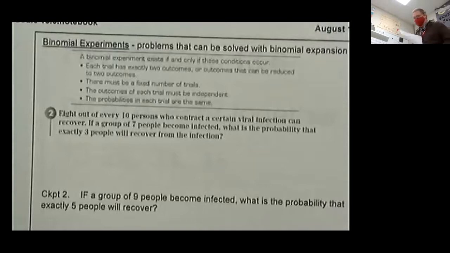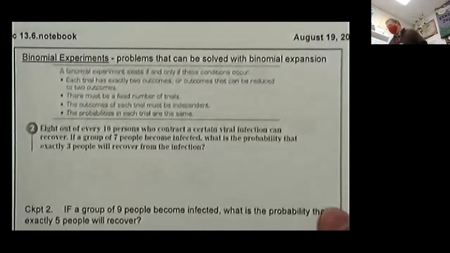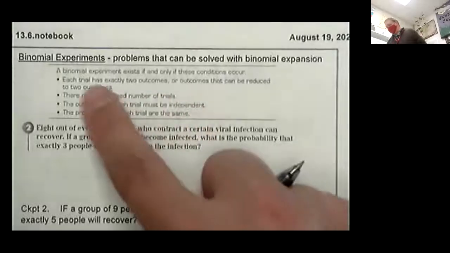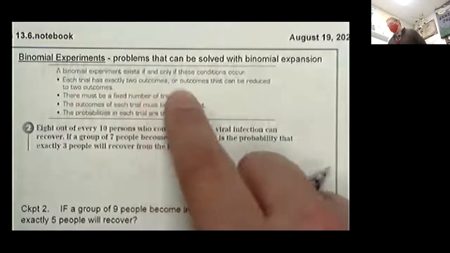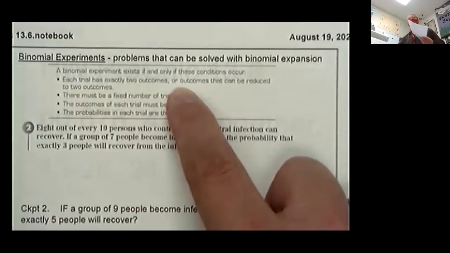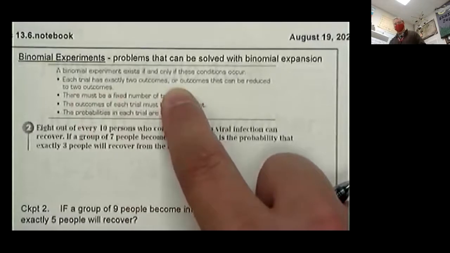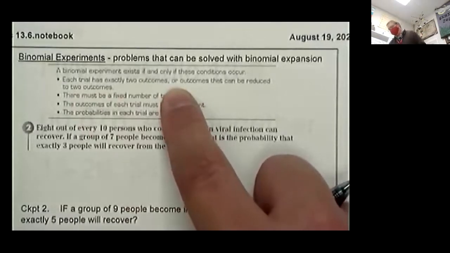Next thing is, and we do actually do this a bunch in statistics, and that is a binomial experiment. Problems that can be solved with binomial expressions have these properties. Each trial has exactly 2 outcomes, right? We've looked at that before, either multiple choice or not multiple choice, either success or failure, either the tree lives or the tree dies. Those are our 2 choices.